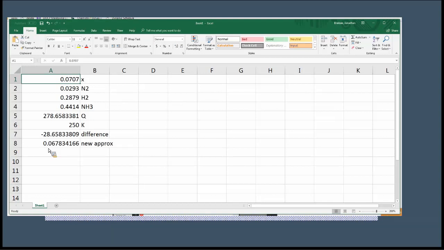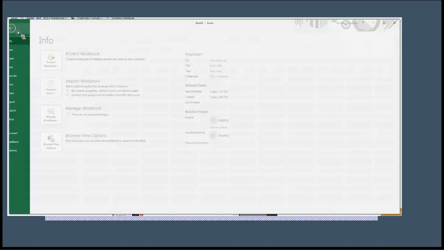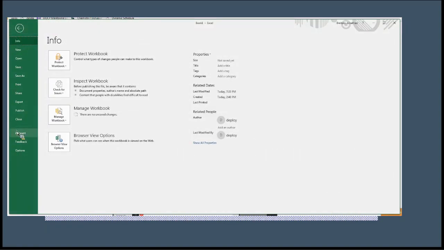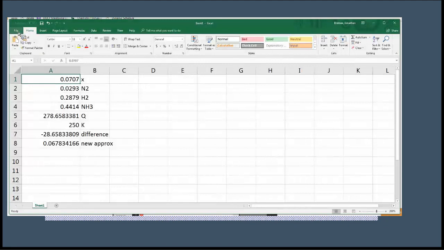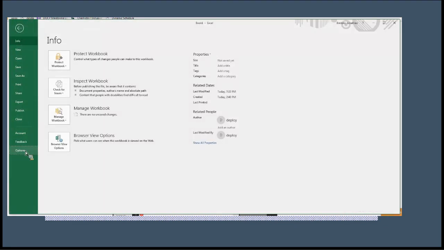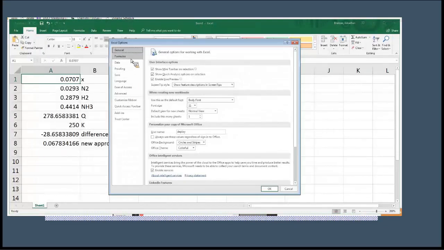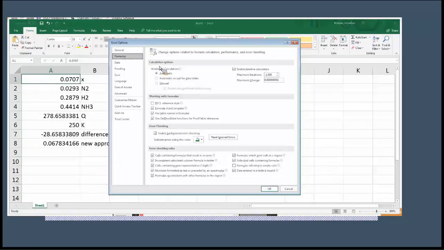So now we're going to set it up to do an iterative calculation. To do an iterative calculation, we need to set up Excel to make sure that we don't get stuck with a circular reference, because we're going to purposely put in a circular reference. So now, under Excel, go under File, and at the bottom there's Options. And the second option there is Formulas, and under Calculation Options, make sure this box is checked that says Enable Iterative Calculation. Now, the maximum number of iterations, I think by default is 100. I put it up to 1,000.